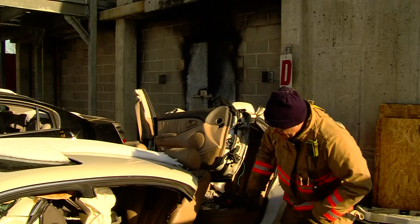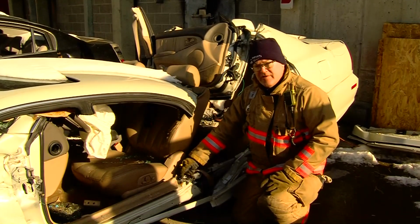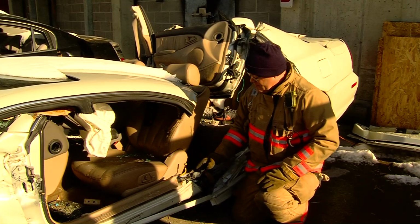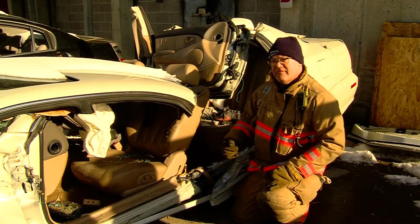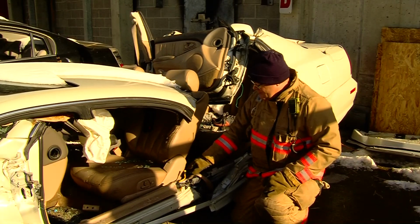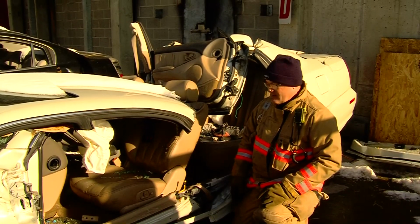If you look here, down here, this is where the B post was. There's a firing mechanism here for the passenger side airbags, side impact airbags. So this is one of those wires that if we cut through and there was still power to it, we could short it out and fire that bag. So when you pull the trim off, you can see this stuff. Sometimes you can see the alligator connection or whatever where you can pull these apart and then you don't have to worry about it. Then that's out of the way.